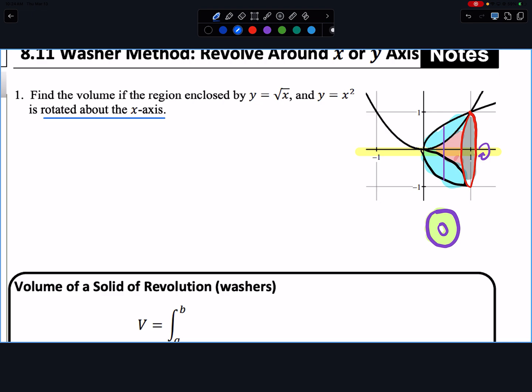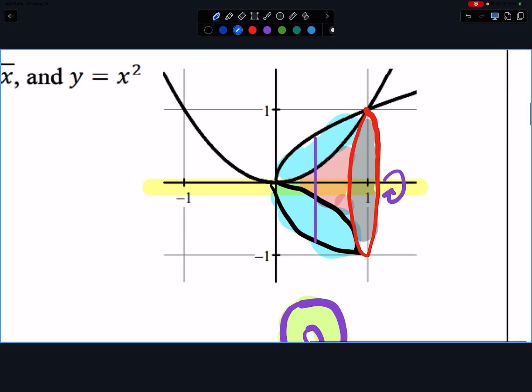So in this case, if we're revolving this around the x-axis, which function is farther away from the x-axis? The square root function or the parabola? Square root function. So what I want you guys to do, and if you guys have iPads, you're at an advantage right now because you can do different colors. If you're doing this on paper, I would use different colors if you can, like pens, because what I want you guys to see is from here to here. Do you guys agree that distance is larger than from here to here? Do you guys see what I did?